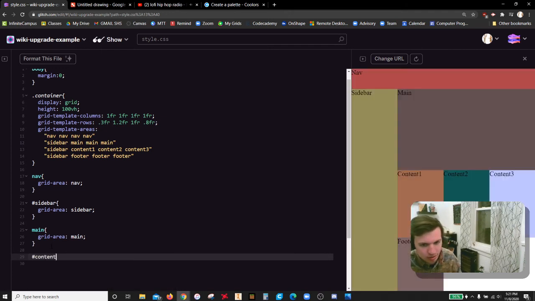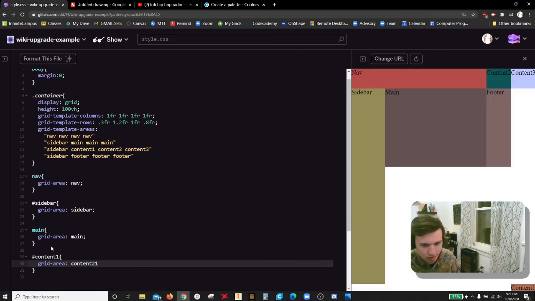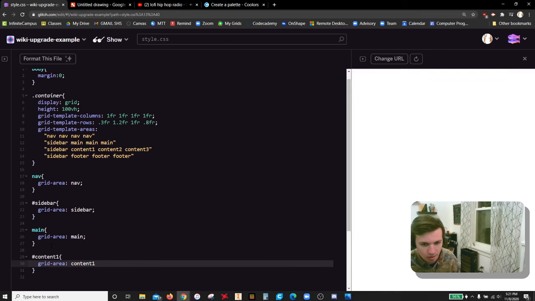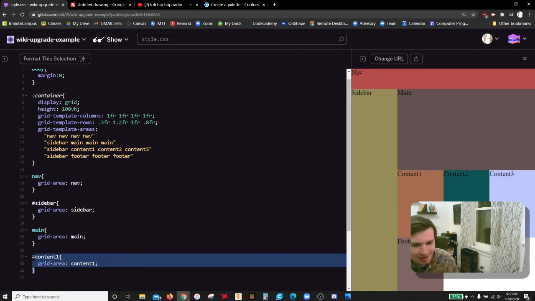But now we've got 3 almost identical ones, so we're going to do content really quickly. So this is our content1, and our grid-area is equal to content1. And then we'll close that up. You can see they're already in that spot, but I want to actually have that laid out.